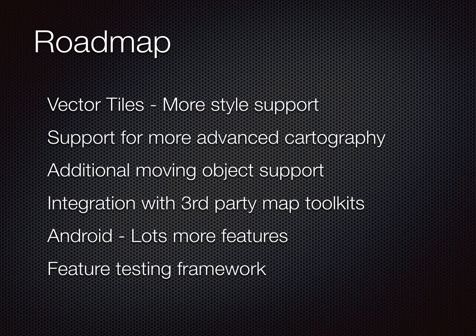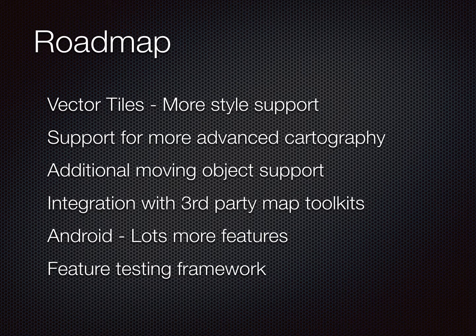So the roadmap for the future, at least as it looks at the moment, we're expecting more vector tile support. Those are becoming very popular. Support for more advanced cartography. Vector maps are becoming very interesting, and there are a lot of different uses for those. Additional moving object support, I hope. That's an interesting area that I'd like to further explore.